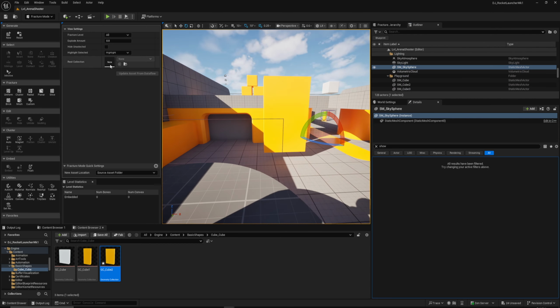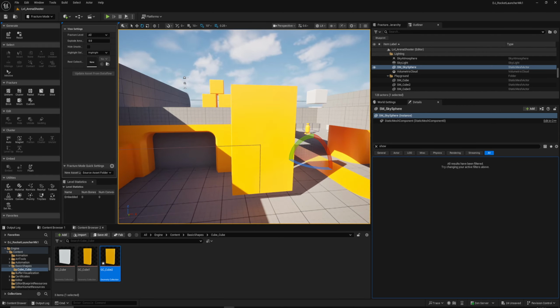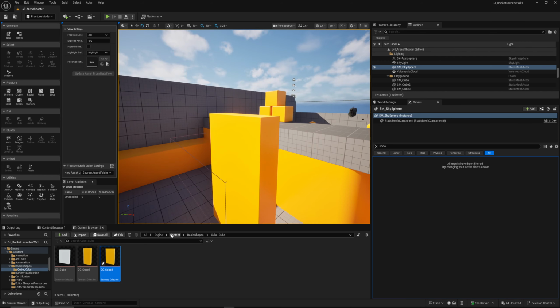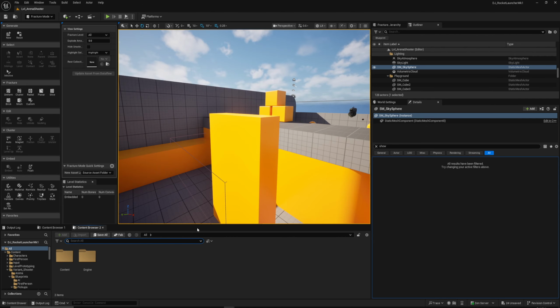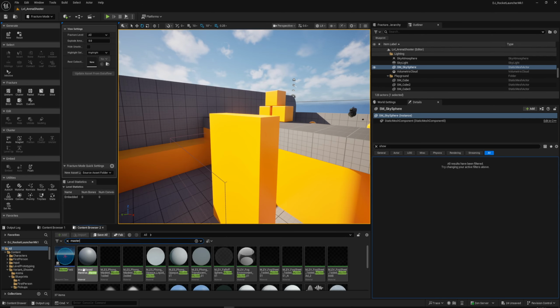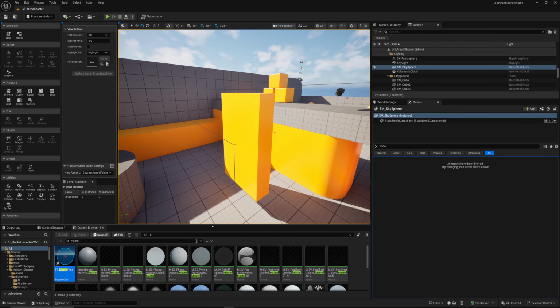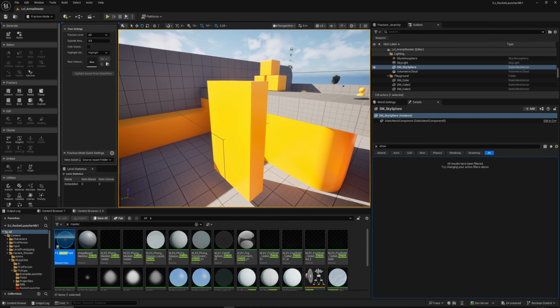First off, let's talk about how we interact with chaos objects, with geometry collections. This is going to be through something called a master field. This is kind of like the default physics force that we're going to be using in a lot of the course here.